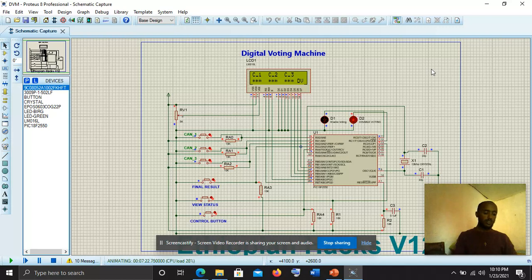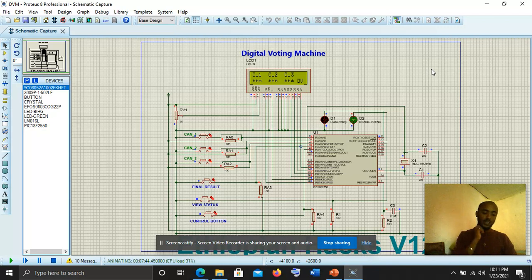In this simulation, at the first step, the machine displays "Zehabesha characteristics, which means Ethiopian facts" on the 12 LCD when the control opens the machine. In the next step, when the system is in the disabled state, voting is impossible until the master button or control button is pressed.